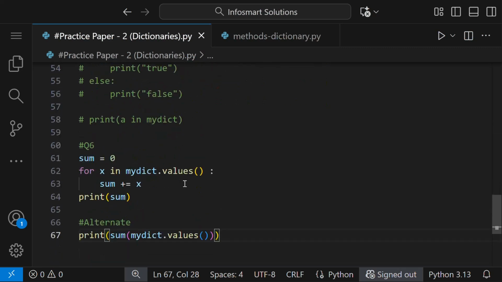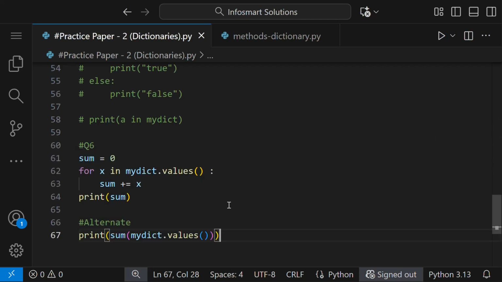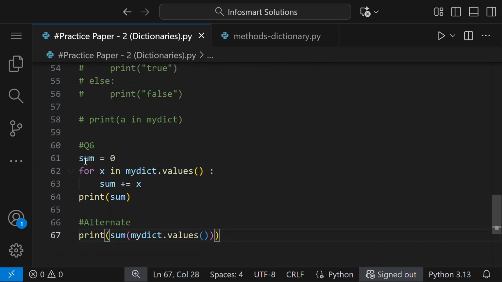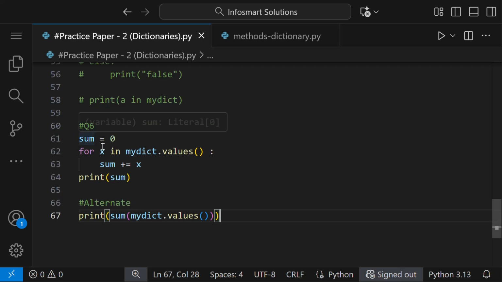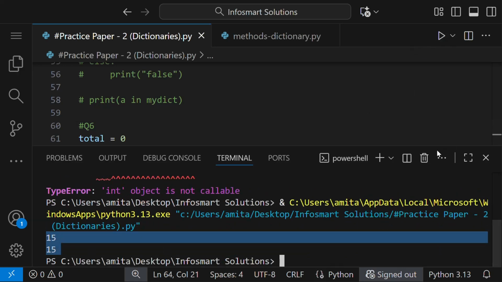Okay, so there is some problem, and let us see the error again. So the error says that int object is not callable. And why is it so? If we see our code again, then we have defined a my dictionary, and then we use this variable to print the sum, and then again, okay. So you can see here we have used this sum and sum here. So already the value stored in this sum is 15 because we have defined a variable. Then we are using this inbuilt function, so that's the problem. So either we can comment this or we can use some else like total. If we use this variable here, then total will be 15, and here the final output will be 15. Let us run this, and yeah, we got the correct answers.